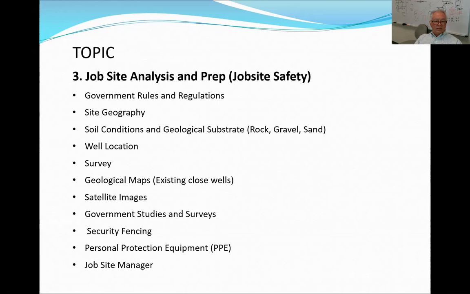Know the well location. Survey if it's required. Geological maps. One of the things too you want to know are the existing wells that are near you, because you're going to be competing against them for recharge. Satellite images if you have them. We got some good satellite images of the property that we're going to be looking at. Government studies and surveys of what the water tables are in your area.